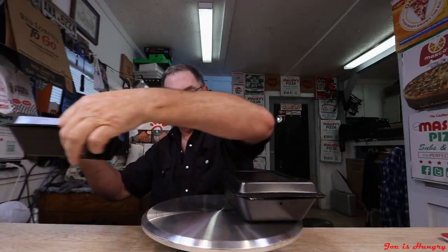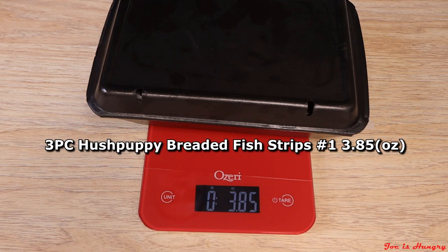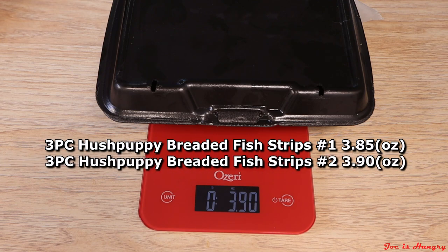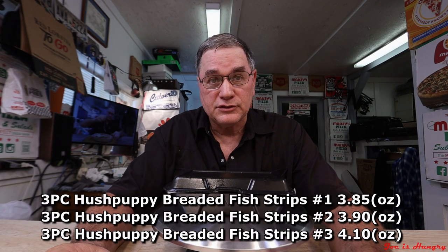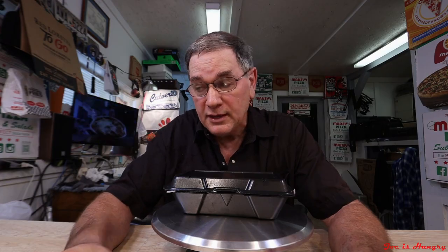So now it's time for a little more in-depth evaluation. So let's head on back to the studios and do the Joe's Hungry weight test. Hushpuppy breaded fish strip number one comes in at 3.85 ounces. Number two comes in at 3.90 ounces. Number three weighs in at 4.10 ounces. You add them all up, average them out, and they come out to almost exactly what Arby's says they should weigh. So they pass the Joe's Hungry weight test.